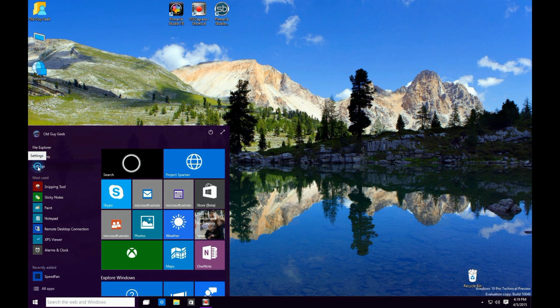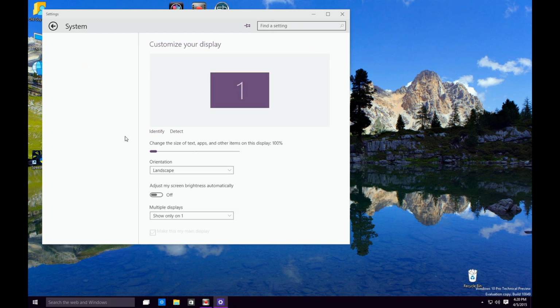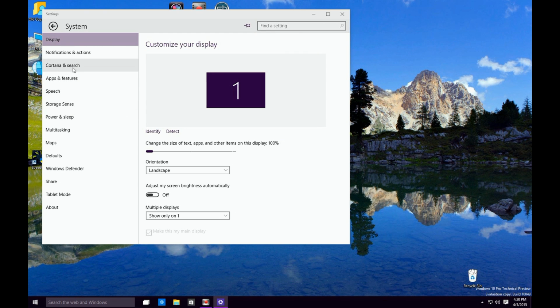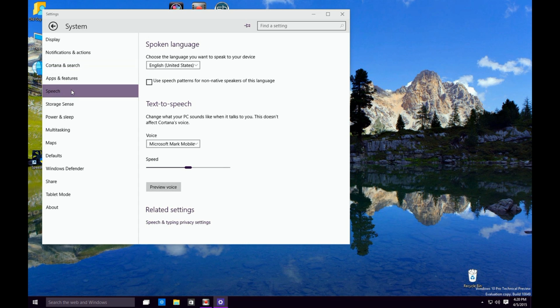So we'll click on settings, and it brings up the flat, new UI version of the control panel. The old one's still available, by the way. If you click on system here, sure enough, third one down, Cortana and search. You think we click here and nothing happens. Well, that's so far. This is a Windows 10 technical preview build 10049. None of this other stuff has anything to do with Cortana. So we're going to go into Cortana directly and go ahead and make the adjustment.